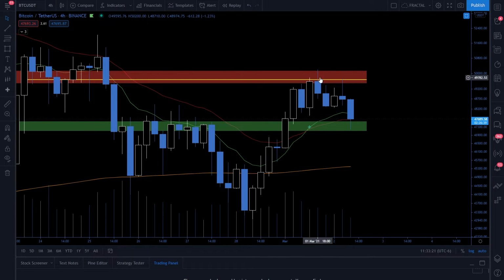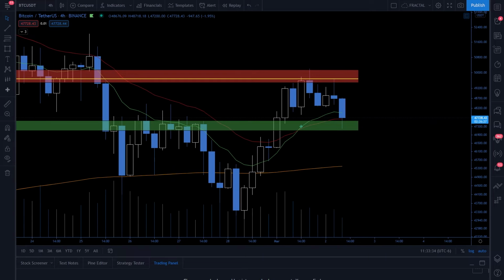Now I can look for an entry, all right? And my entry might just be after this closes here. So after this 4-hour closes, I can look for a rebound bounce up to another resistance zone on a lower time frame, and then I can use a stop loss. So how this trade would look for me is I would take my short position here, and I'm one of those people who, once this candle starts going down here and I see low time frame momentum dropping, I'm probably going to get in once I see this rejection.